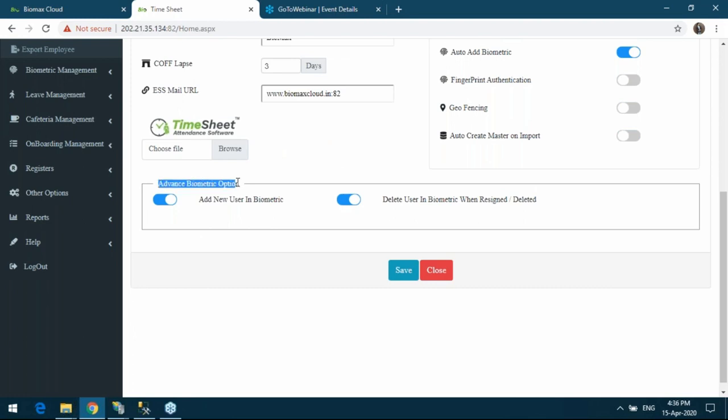We have some advanced biometric options here. The first option is add new user biometric. Whenever we create any user in the application, that user will be uploaded to the biometric automatically if it's enabled.